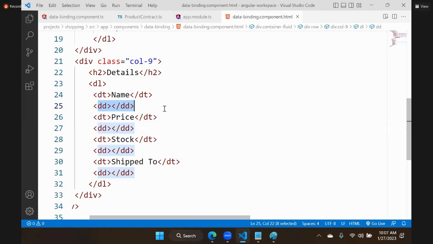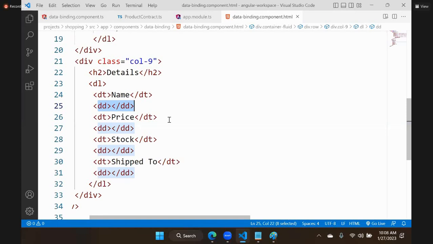Which property do you use to display some content inside a container like divs, spans? We have innerText. Remember innerText, innerHTML.